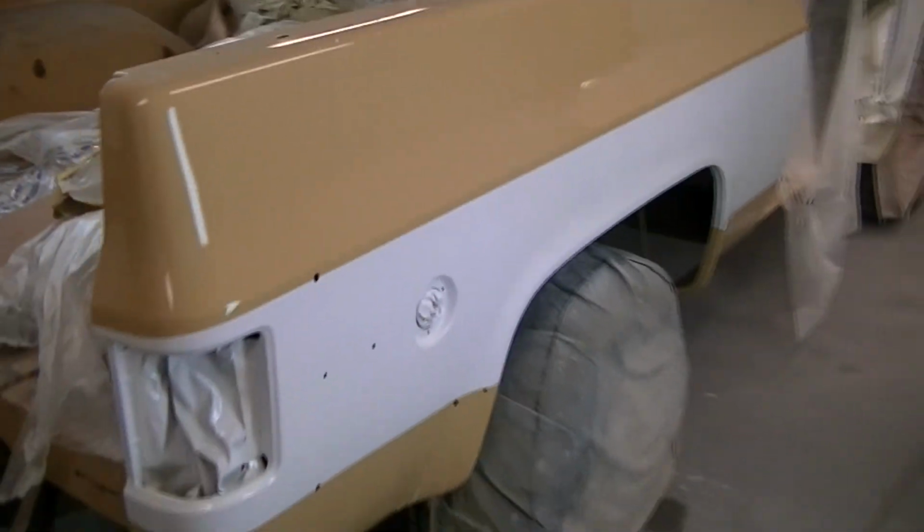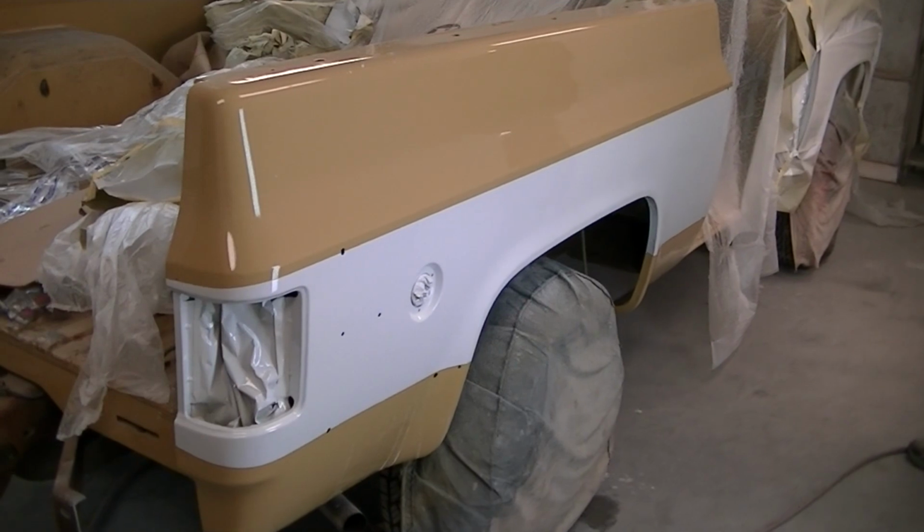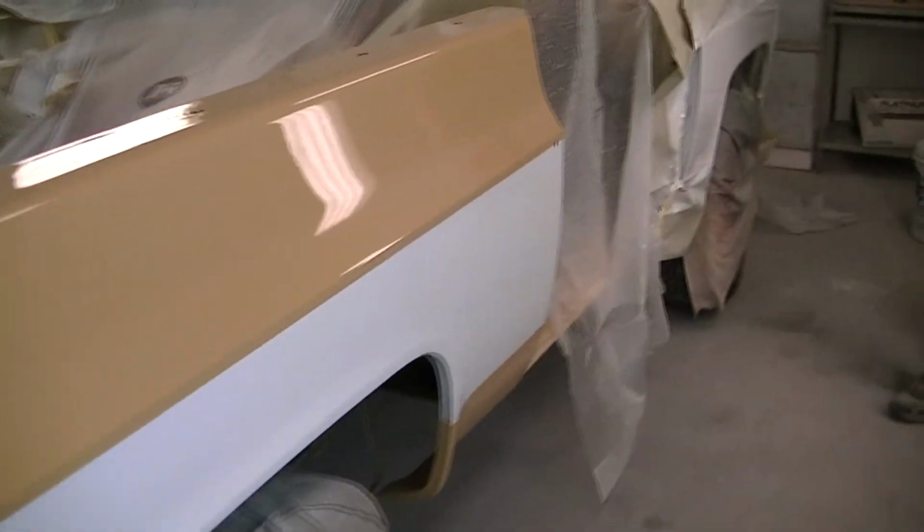Is that going to be sharp? Oh, look at that. That looks nice. I gotta take a picture. Well, I'm going to do this one so I can get the top. That border looks cool.